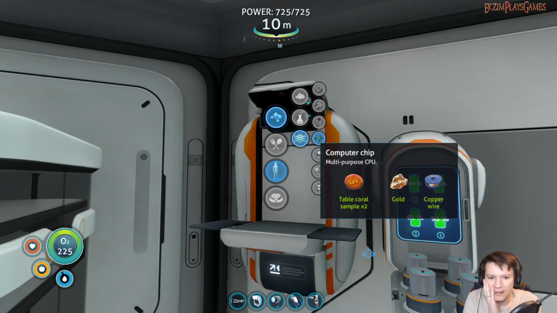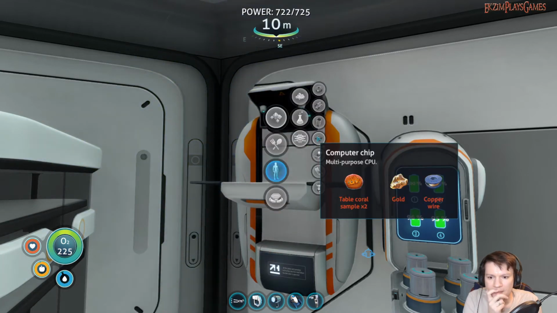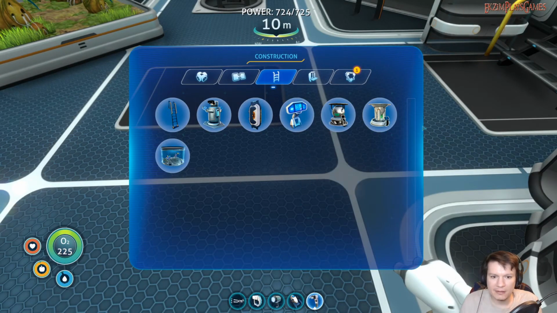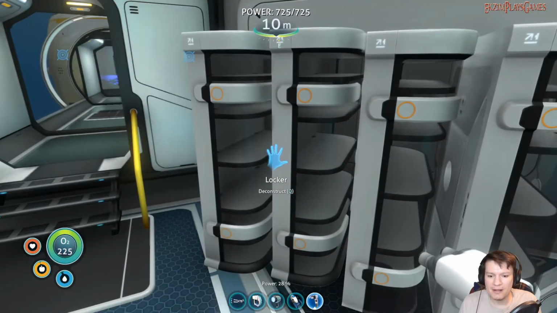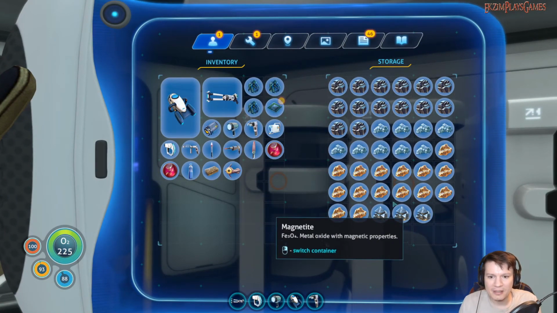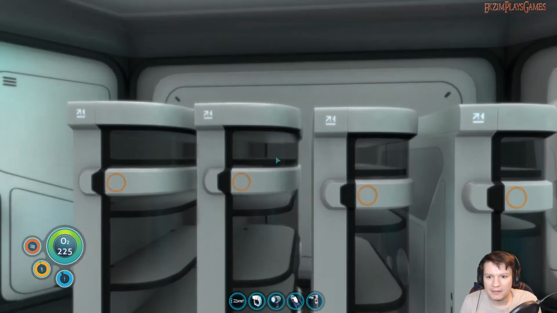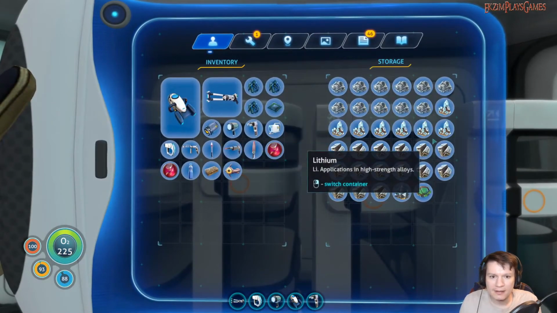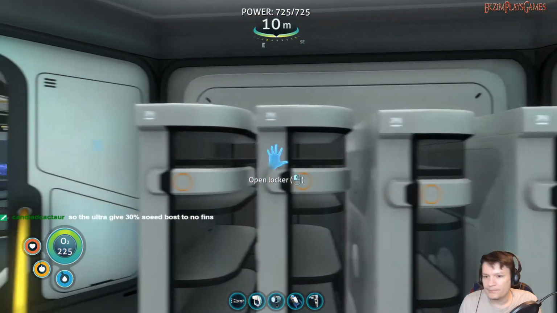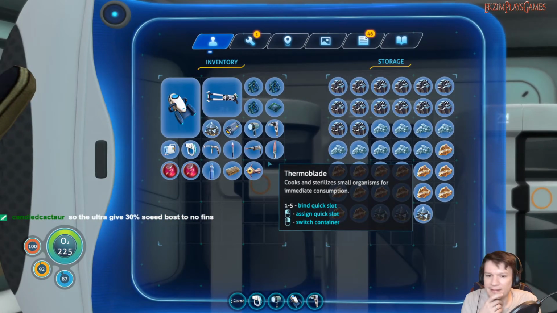Alright, time to make the computer chip. Alright, and double check. This needs... Okay, so I need a copper wire. Oh no, we might be out of copper. We may have just exhausted our copper supply. Do I still... Oh, let's see. So the Ultra gives 300% speed boost to no fins. Alright.